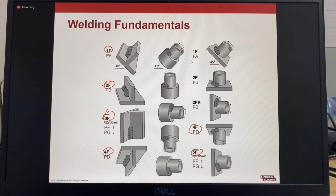Position 5 and position 6 are specific for pipe welding, where the pipe axis is horizontal and the pipe is fixed in position and the weld is done vertically. For AWS, the vertical method, whether it's vertical up or vertical down, needs to be specified. ISO uses a similar system which is based on a square and specifies if the welds are done vertically up or vertically down.